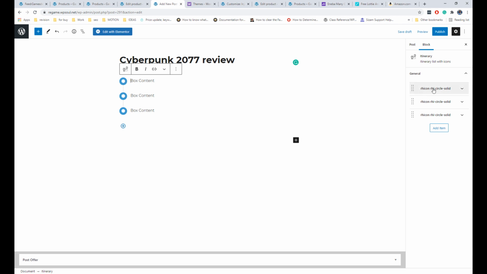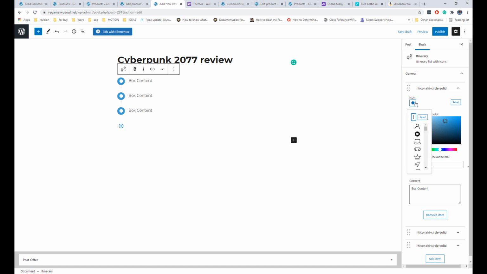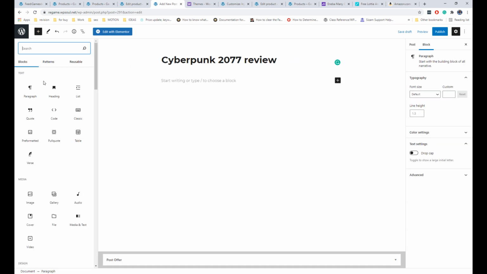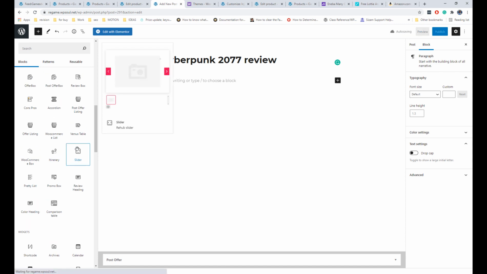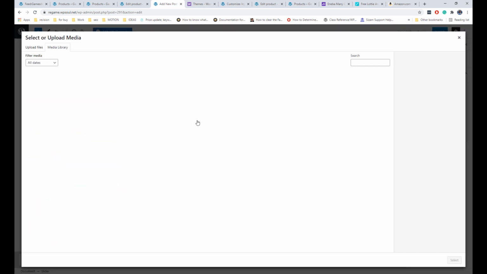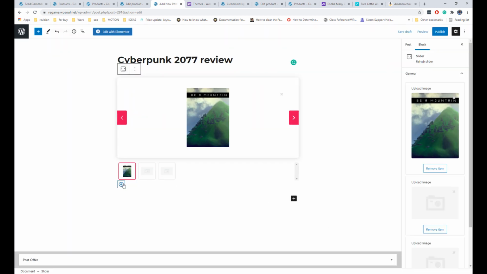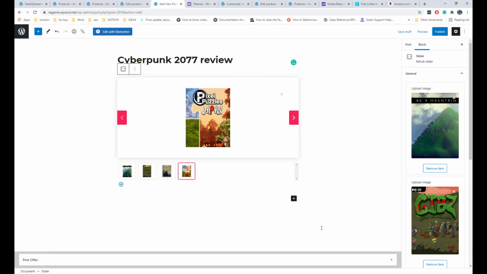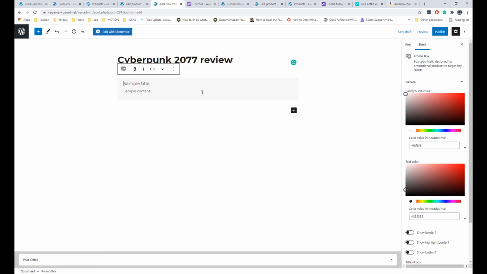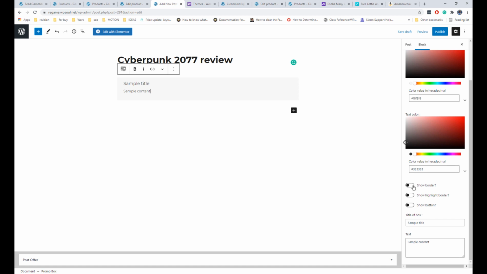Itinerary block is useful for any kind of step instructions. Slider is for compact sliders of images. Promo box is for adding blocks with CTA.